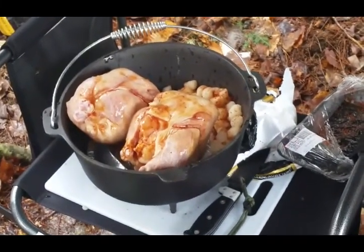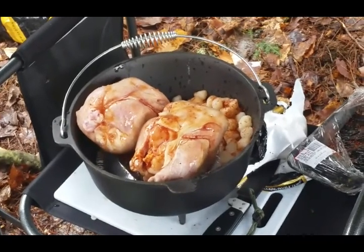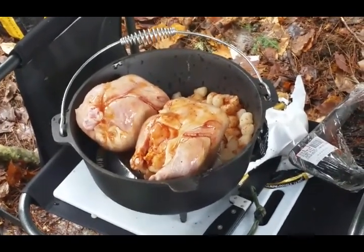New Ozark Trail one. What was it, 20 bucks? It was $17.99 American. $17.99 American, guys. That was a wicked deal for a Dutch oven.